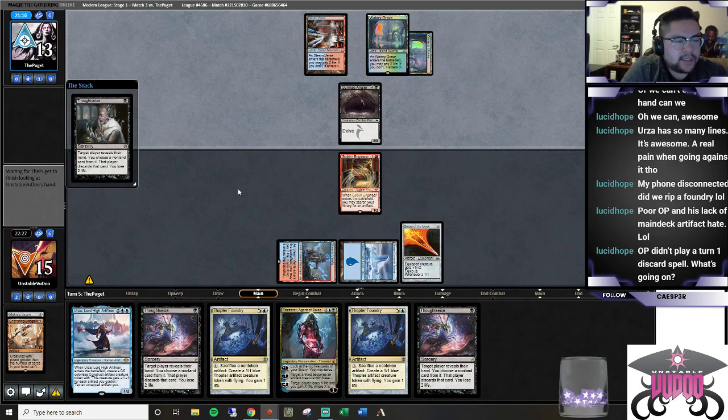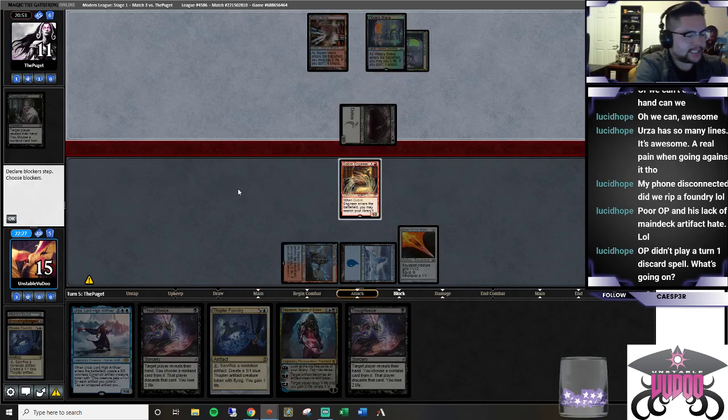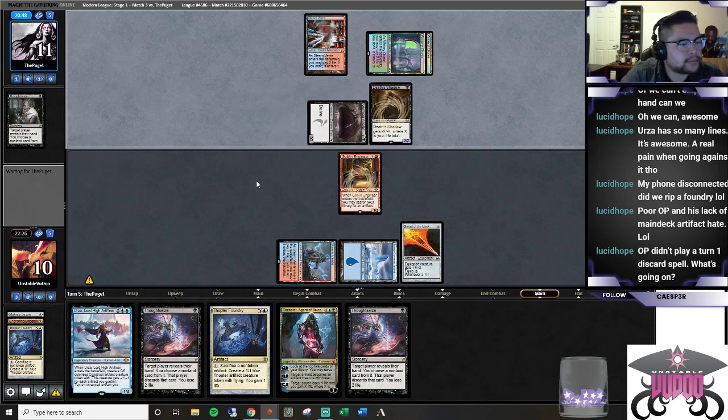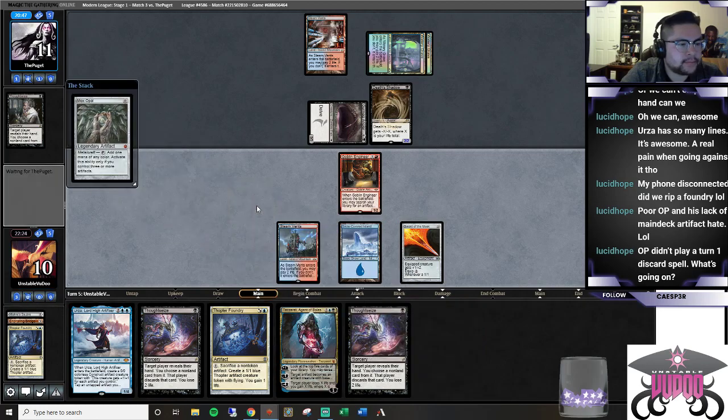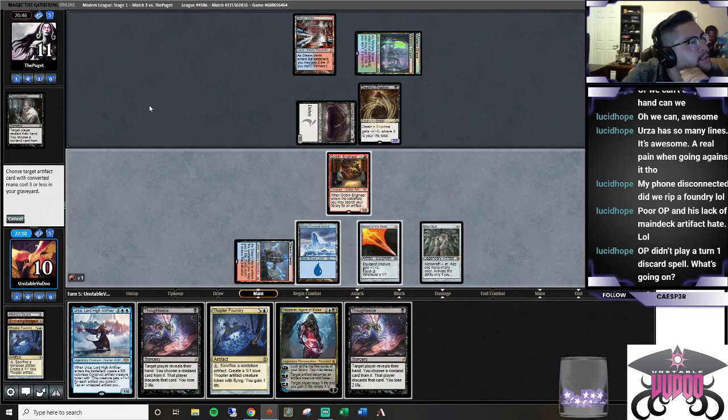So come on. Land off the top. Preferably a Black Source. Come on, deck. You can do it. Interestingly, by discarding the Foundry, they let us have the ability to get it back if they don't have a removal spell. Huh. Do we just bridge this turn? No. Gotta be the Foundry, right?